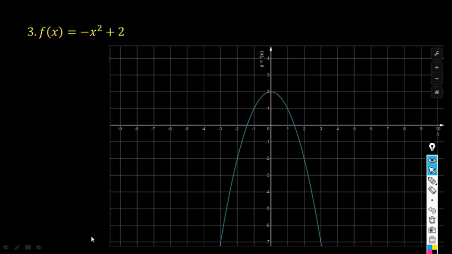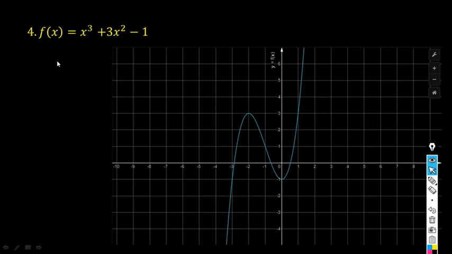Next example, number 4. f of x equals x to the cube plus 3x squared minus 1. Let's look at the graph. Again, the domain is all the real numbers, because this function doesn't crash anywhere. Remember that the only types of crashes we have seen so far are negative radicands of even roots or divisions over 0. Those are the only types of crashes we have seen. So the domain is the real numbers. Now what's going to be the range of this function?